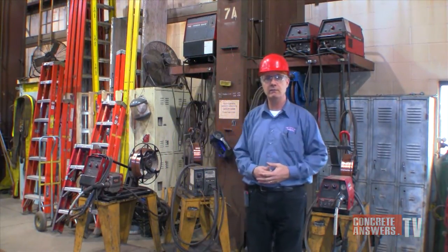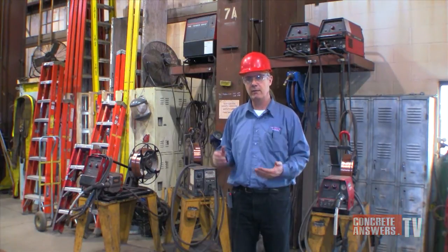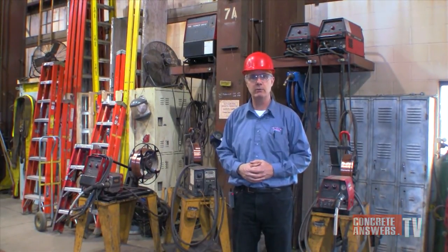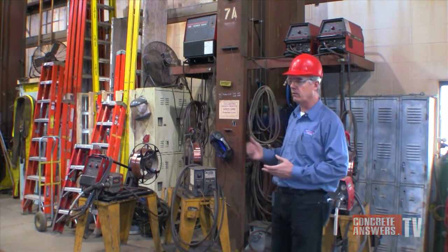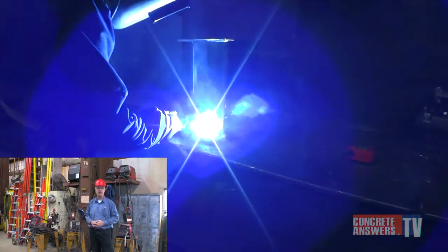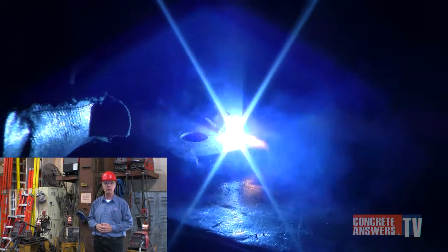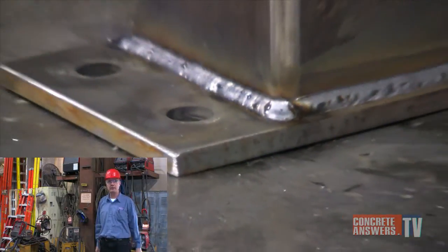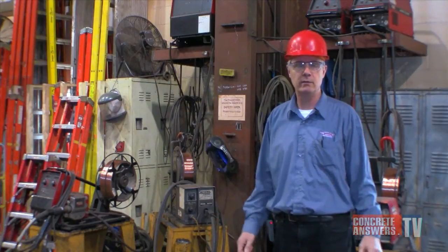The advantage of both of these being inverter power sources is that the inverter power sources allow us to engineer a welding output that gives exclusive and very precise output characteristics for the ideal welding arc for any given welding situation with the MIG welding. In fact, Conoco is using the Pulse Arc program for their Pulse Arc MIG welding. And the advantage of the Pulse Arc MIG welding is that it allows us to have virtually spatter-free welds. It puts down a spray transfer, thereby reducing the tendency of cold lapping or lack of fusion, and enables the welding operator to more easily put down a weld of high integrity so that the final product is assured of most reliable, strong, robust weld quality.